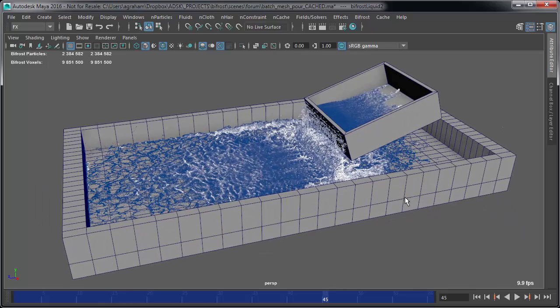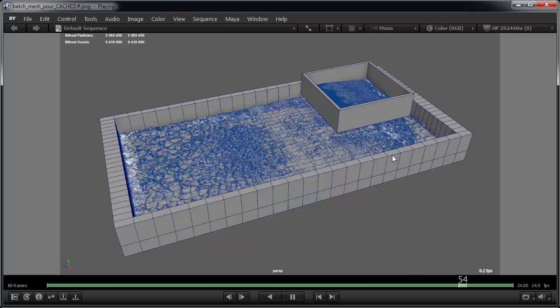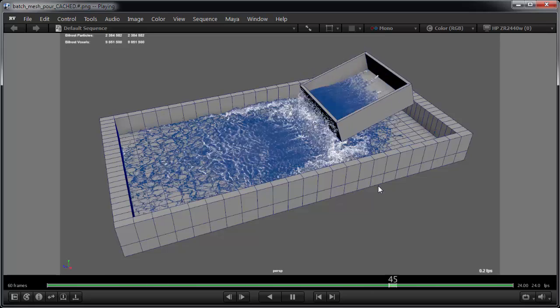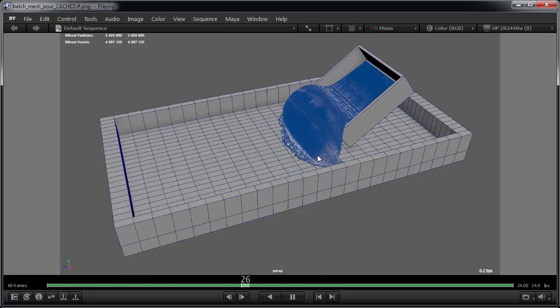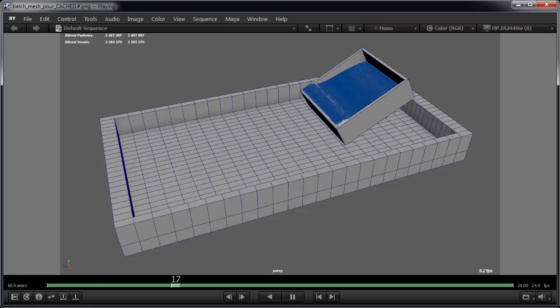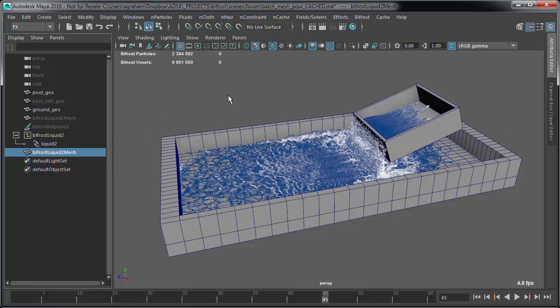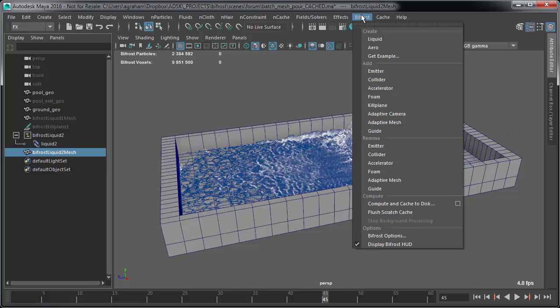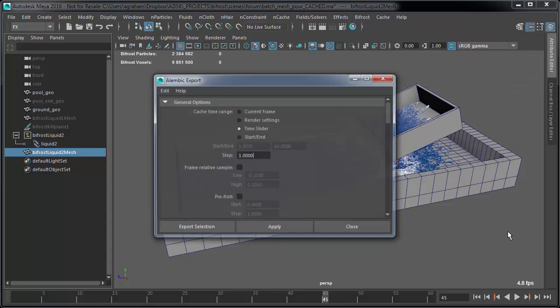This works for any frame length, obviously, and I've got a preview, a playblast of it here. So nothing too fancy is going on here. Just a bunch of particles, a bunch of voxels doing their thing. So if we wanted to mesh this, there's a couple options. Number one, we just turn on meshing, we select the mesh, and we just go to export it. So we could do that. Sorry, we would go Cache, Alembic Cache, Export Selected to Alembic, blah, blah, blah.